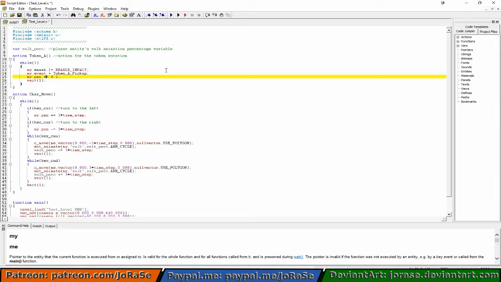And the rest of the code in the action is similar to what we had already entered, with the one simplification being taking my.pan equals my.pan plus 0.1 to my.pan plus equals 0.1. What this simplification does is it tells the game engine, all right, we know what my pan is for each cycle of this while loop. What we want to do is take what it equals and add 0.1 to it. And that's what it's going to do.